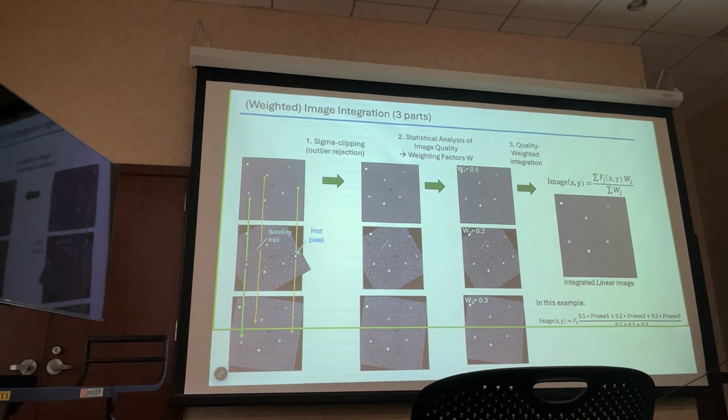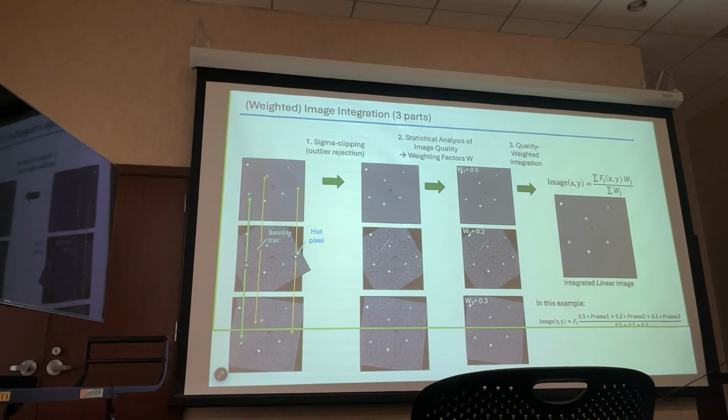So we talked a little bit about the so-called cosmetic correction, which looked at each individual image and compared, say, a bright pixel with its neighbors to see how similar this pixel is to its neighbors, as one way of doing outlier rejection.